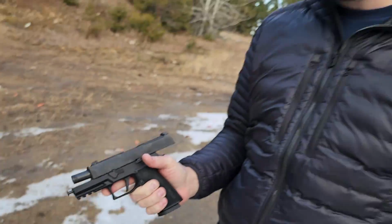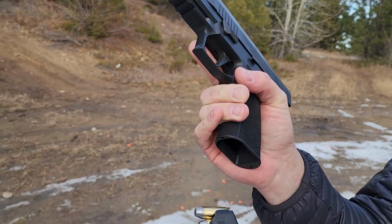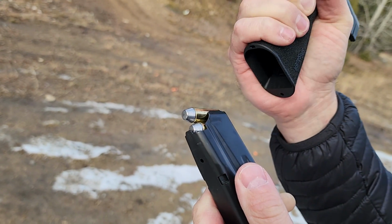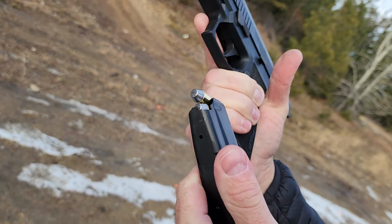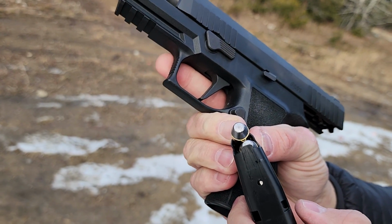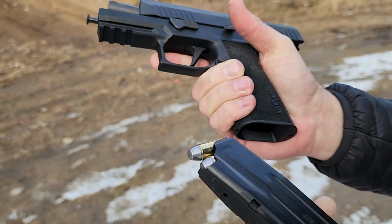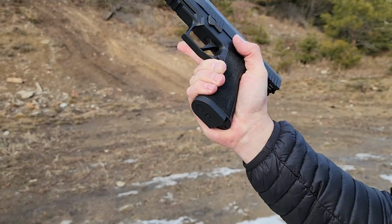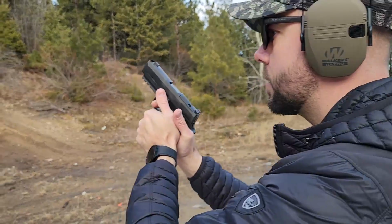Let's find out. All right, guys, now we have the SIG X10 Comp. I really like this thing a lot, and just using it in my last video, comparing it to the FN510, the difference in recoil is just outstanding. I love having that Comp built into the slide and just the compact capability of this little handgun. So we have the same 220 Hardcast from Grizzly. If it's going to be exactly the same as that range ammo, we should only lose about 50 feet per second, which is not a big enough difference for woods carry to me. That's very minute. All right, let's see here. First shot.